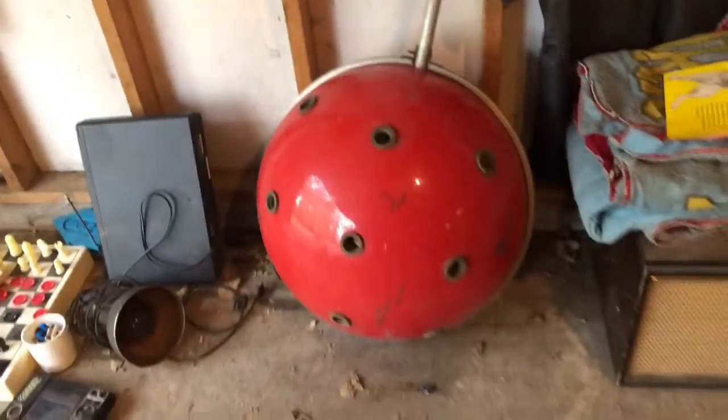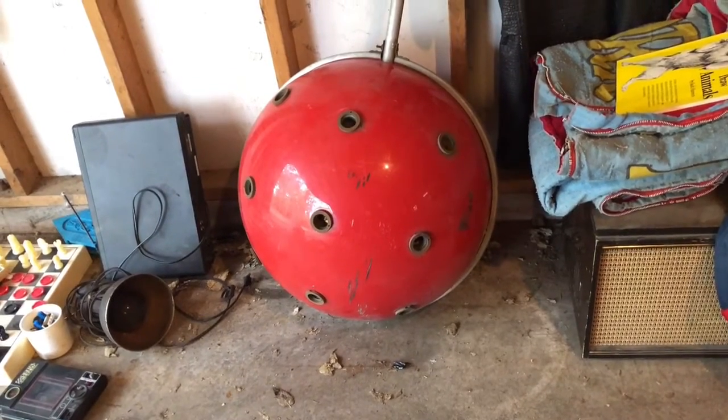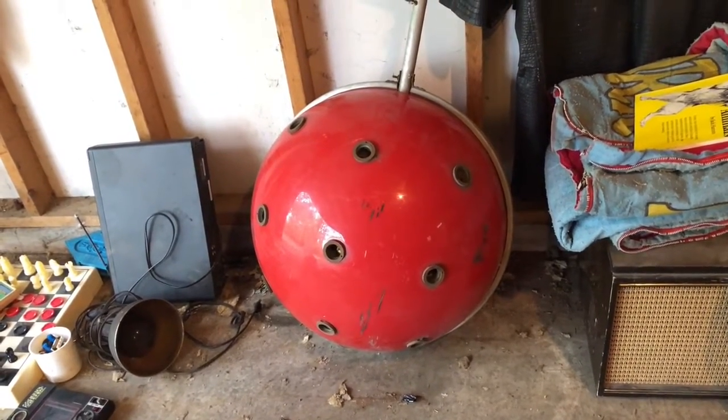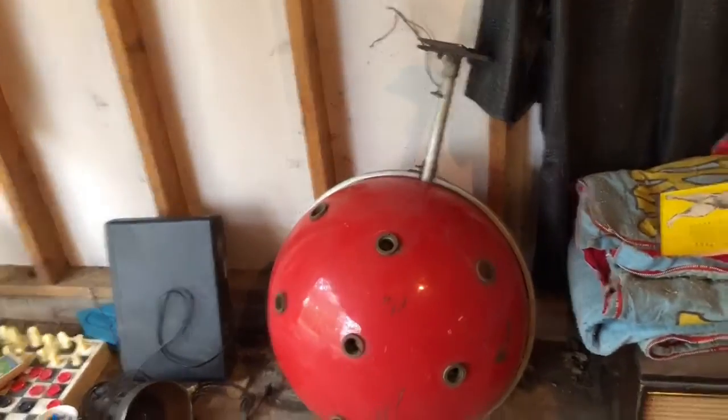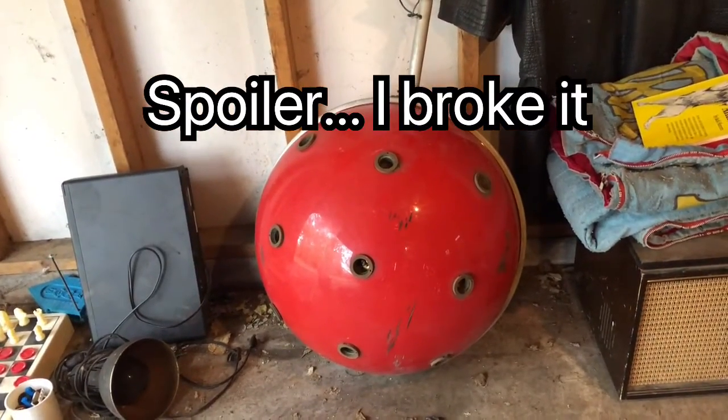I'm excited about this thing. I think it's going to be some real money. I actually have one person who's already interested in buying it, and I may sell it to him instead of trying to fix it myself, because if I break it, then I'm in real trouble. If it's already broken, then I won't be too mad at myself.